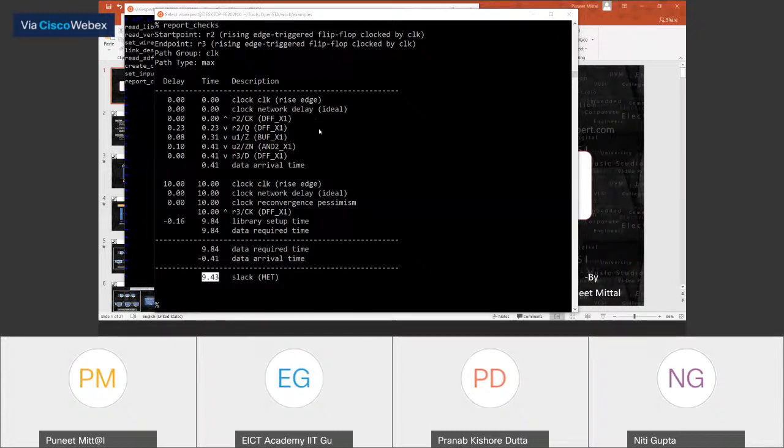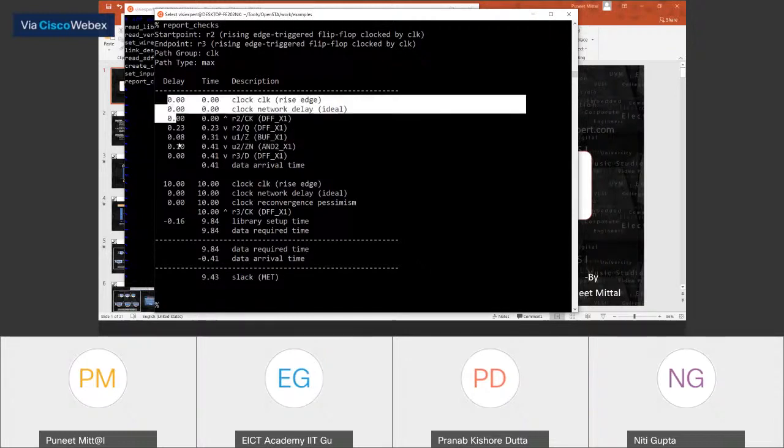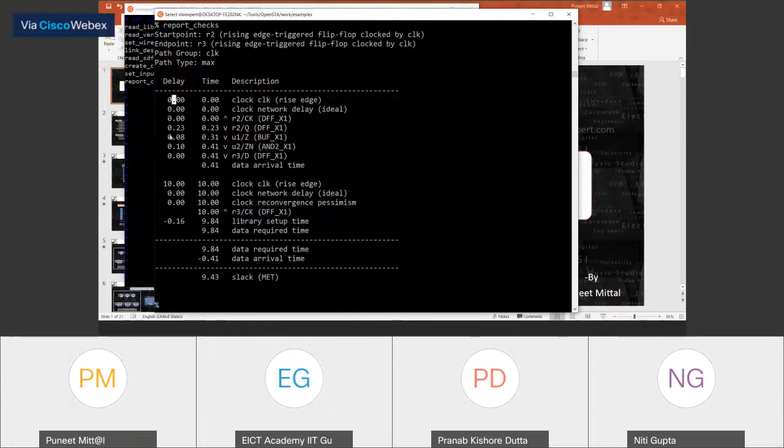So I just want to show you what the impact of an SDF is in your analysis. Basically, SDF holds the delay values, which the tool would otherwise calculate from somewhere.